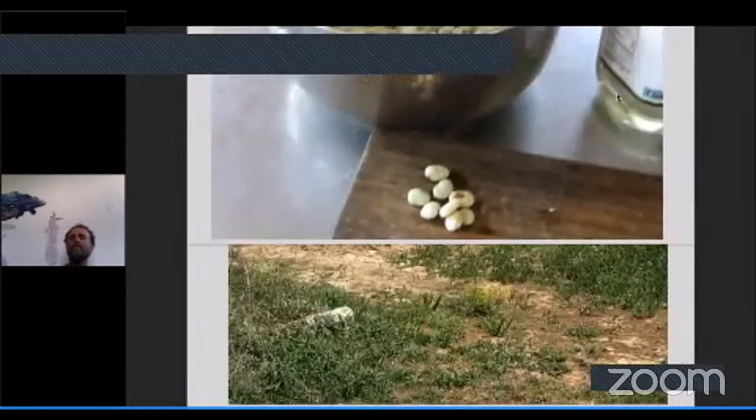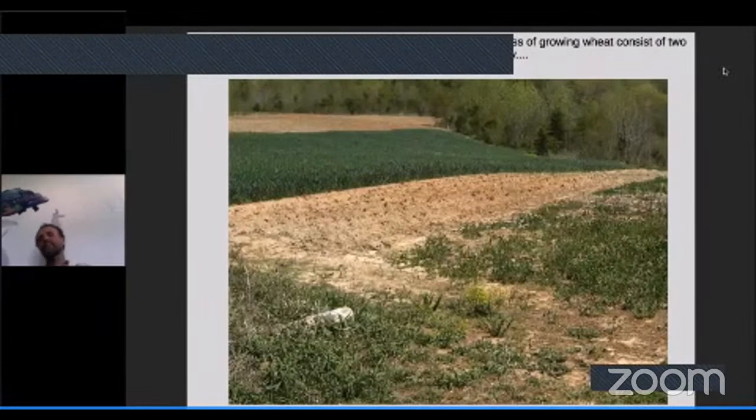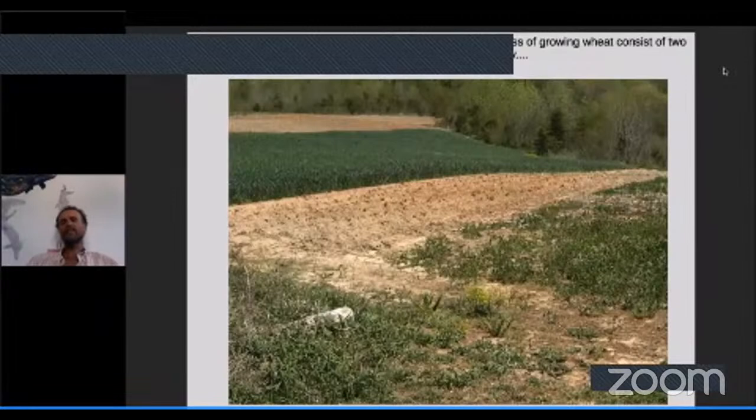So wheat has been another fantastic crop for us. If you build up your soil really well, and you've got good organic soil, lots of healthy organic matter, lots of earthworms crawling around in there, then the steps to growing wheat consist of plant it and harvest it. That's all you need to do. The crop you see, this was a picture taken only a couple of days ago. You can see the big green stripe up the middle of the picture. The brown stripe in the foreground in front of that is our white potatoes, Irish potatoes.